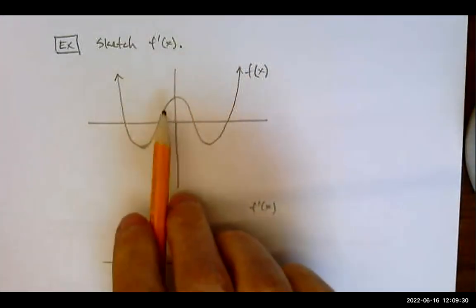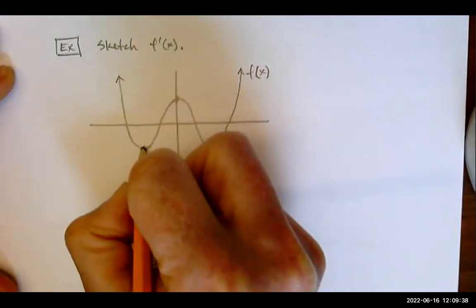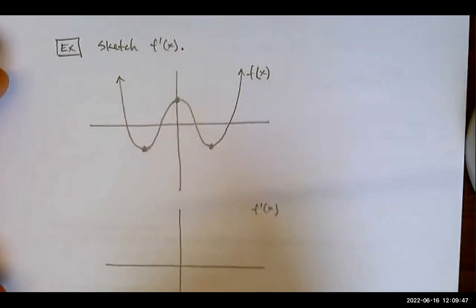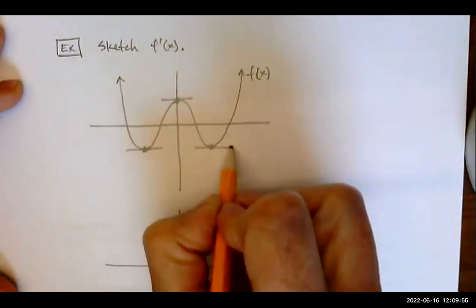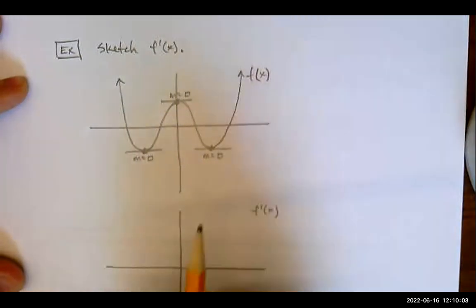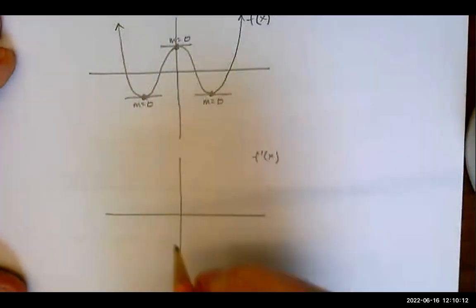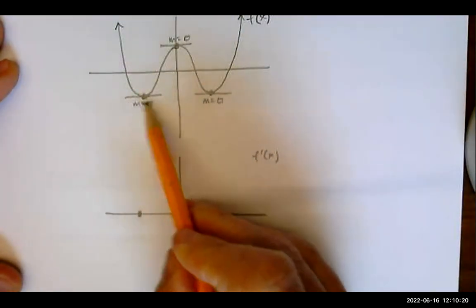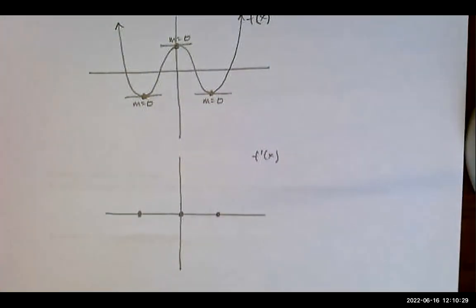So what can we notice from f of x? Notice the peaks of these bumps and the valleys. What's happening with the derivative whenever we meet the bottom of that valley or the peak? If you were to draw the tangent line, and we mentioned this a moment ago, the tangent lines there would be horizontal. Well, what's the slope of a horizontal line? 0. If the slopes of the tangent lines are 0, then on the graph of f prime, these would all be located on the axis. f prime of x is graphing the value of the slopes. Well, the value of the slope, 0, 0, 0, so 0, 0, and 0.